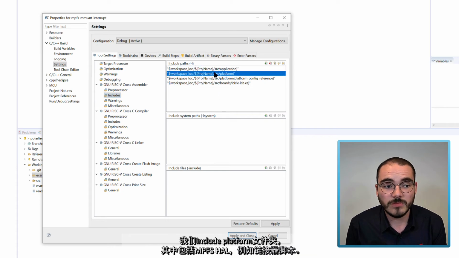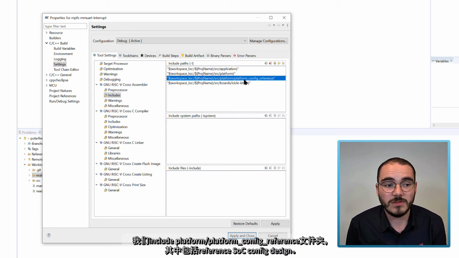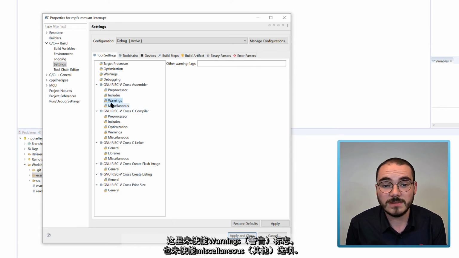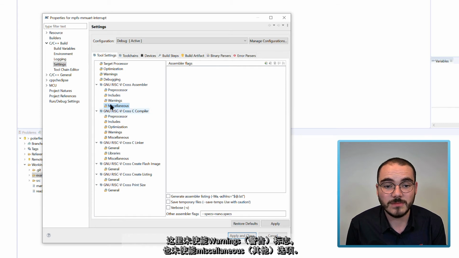We include the platform folder, which contains our Mpfs HAL, for example, and our linker script. We include the platform config reference folder with a reference SoC config design. And we include the source boards Icicle Kit ES folder with our SoC config in it. There are no warning flags enabled, and there are no miscellaneous options enabled as well.